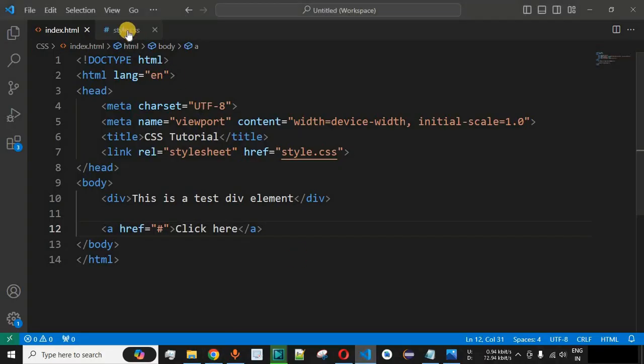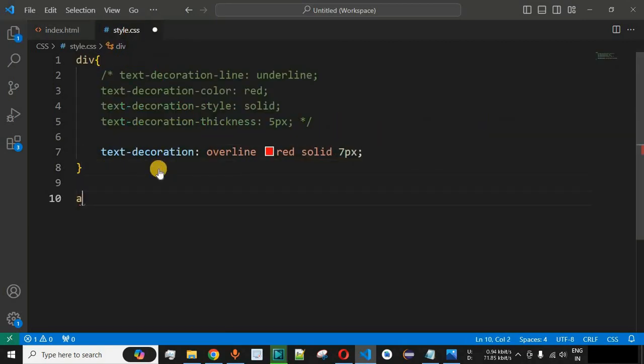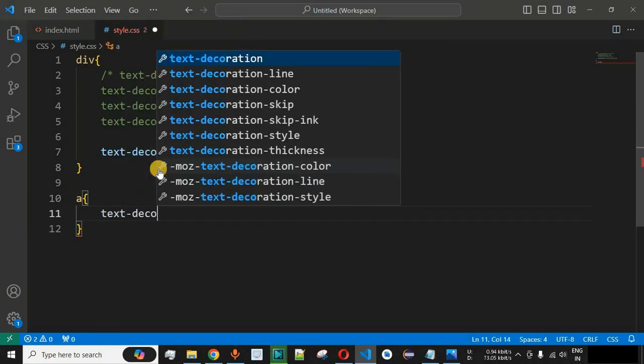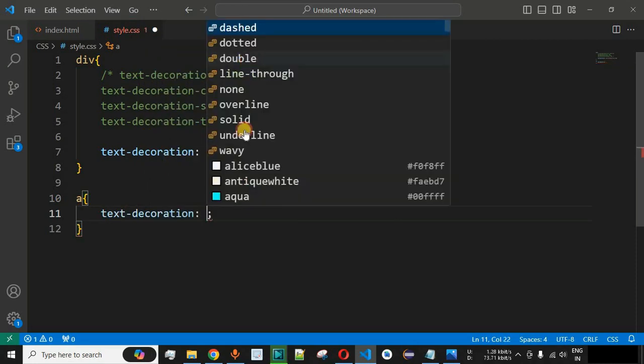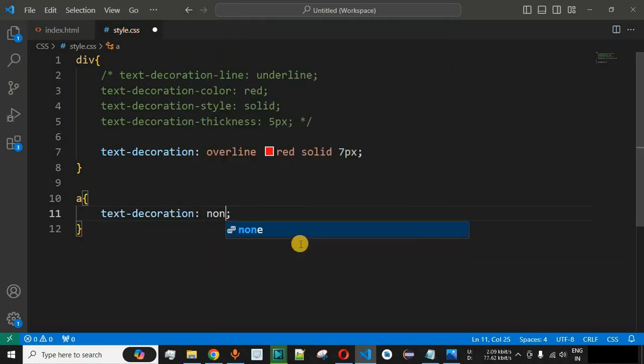So as you can see, this is the link that is getting displayed, and by default there is an underline, as you can see, with the help of a blue color over here. Now guys, let us say we don't want this underline to be displayed for this particular link. So what we can do is simply inside the style.css file, for this a tag we will define the text decoration. So over here we provide the a tag in this case, and inside this we will say text-decoration over here, and for this text-decoration CSS property we will assign the value none in this case. So guys, the meaning of none over here is basically no text decoration will be applied to this tag, that is the a tag in this case.